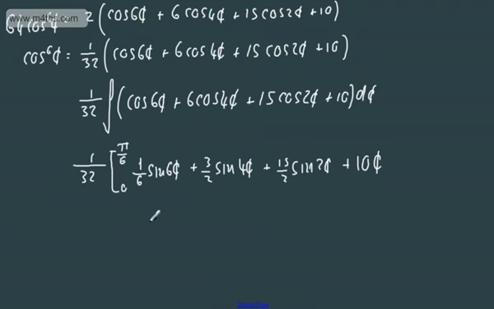So if we feed through, we'll have this here, 1 over 32, and then what we'll do, we'll start with the pi by 6. That's going to give me 0. If I put it in here, sine of pi is 0. We know the sine of pi is 0. If we think about the sine graph, sine of pi is going to be 0. So subbing in pi by 6 here is going to give me 0.